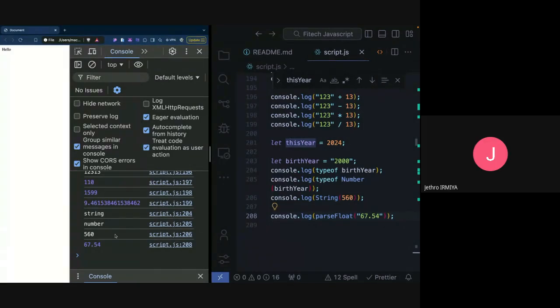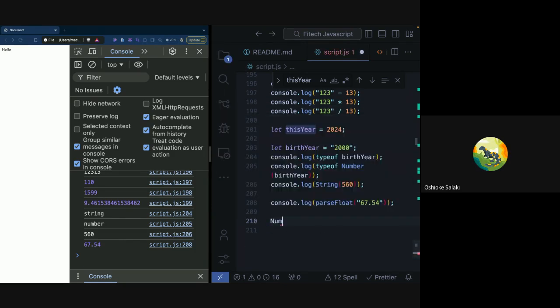Okay, for more clarity, that means there are methods with which we can convert data types, like typeof, String, Number, and parseFloat. Are those the methods? Typeof does not convert. Typeof is just used to read the type of a variable. But the others are methods, yes. All right.